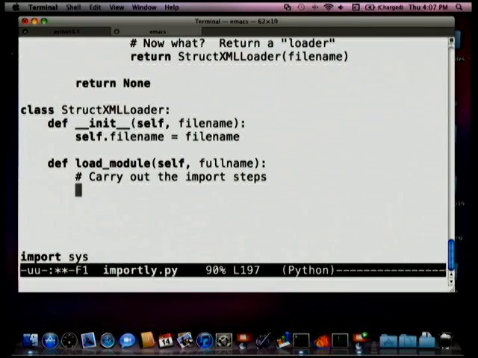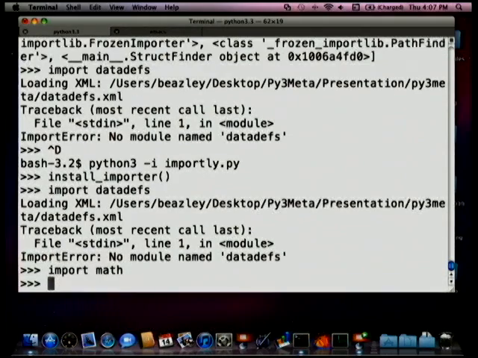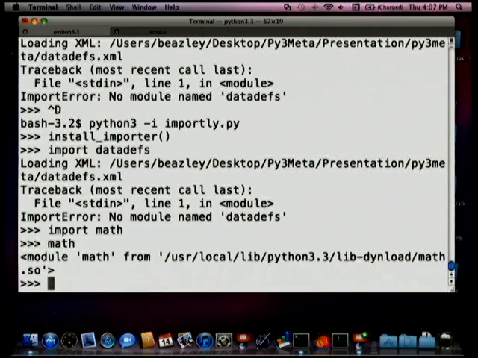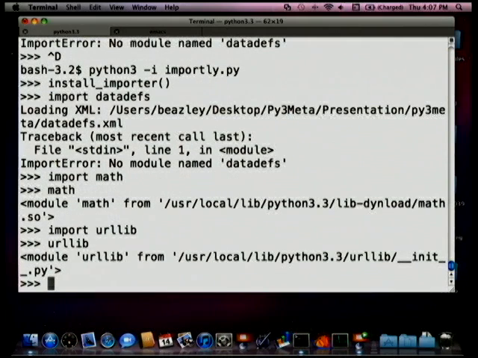And you could say, well, how do you carry out an import? So there's a number of things that you have to do here. So what do you have to do with module importing? Well, first of all, modules in Python are basically their own objects. Like, you know, it says module math, or if you import urllib or something like that, and look at these things, they're basically like a module instance. There's like an instance of a module that you make.